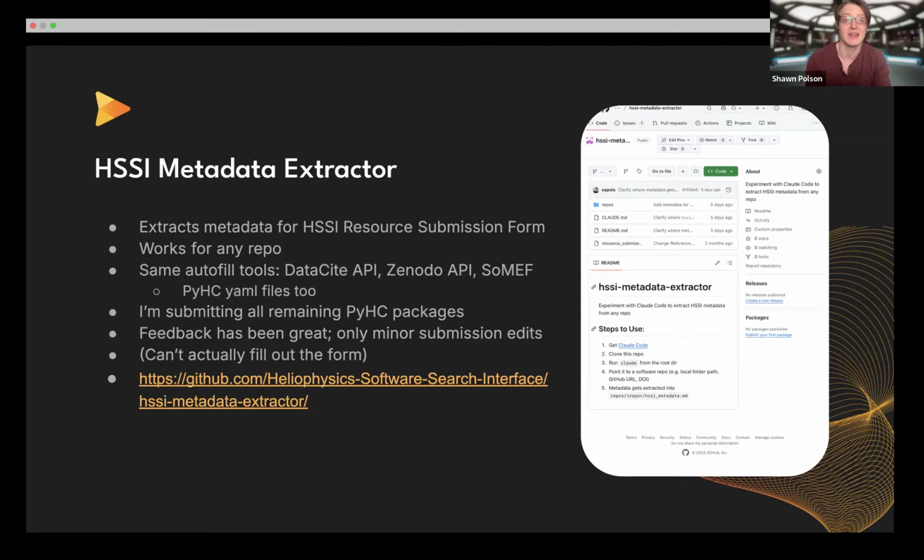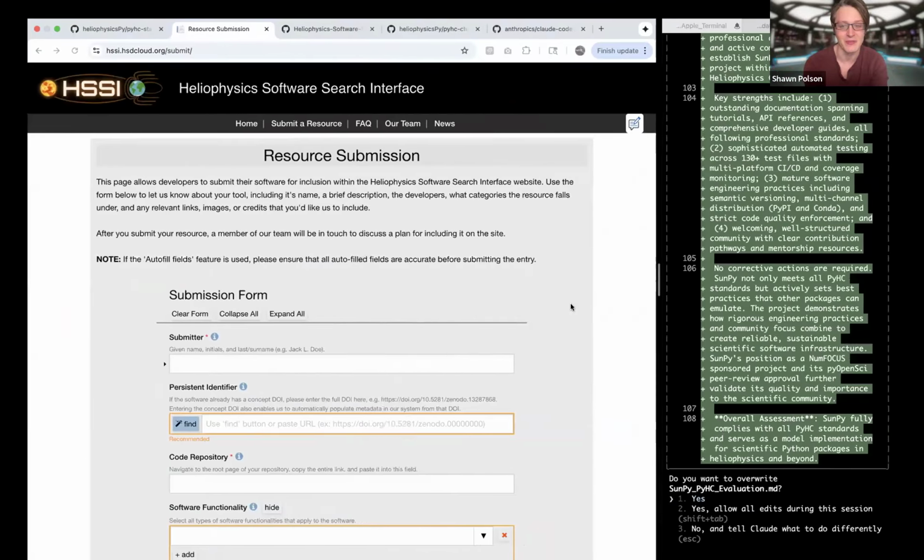No one has ever said, "Hey, you really missed the mark," or that you missed a feature that my package does, or that you said it has a feature that it doesn't. I have not heard that happen once yet, which is really cool. And the main issue is just that it can't actually fill out the form for me. I have a video that I'll show off where AI agents can control a browser with a mouse and a keyboard like people do, but they're so bad at it at the moment that it can't get through filling out that whole form.